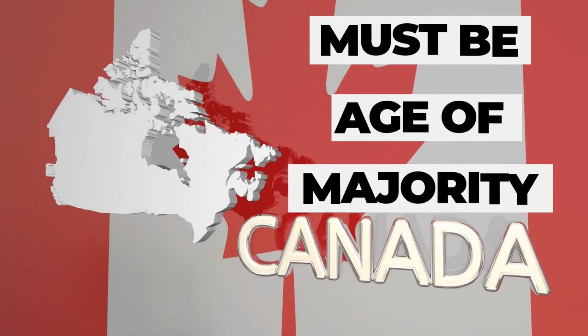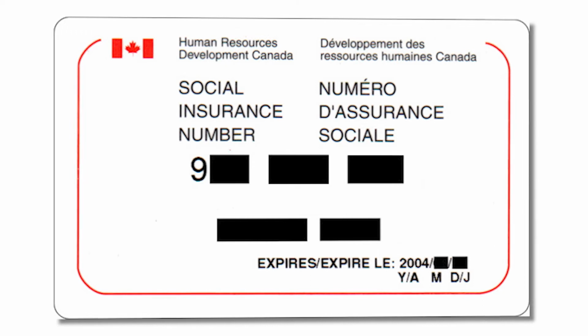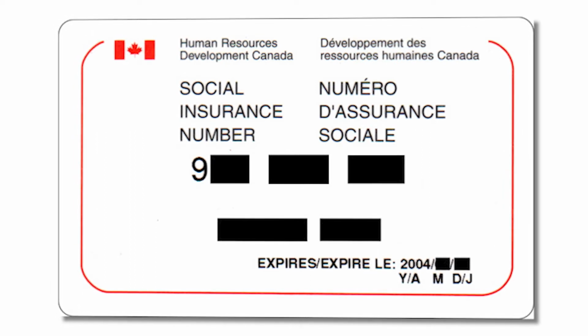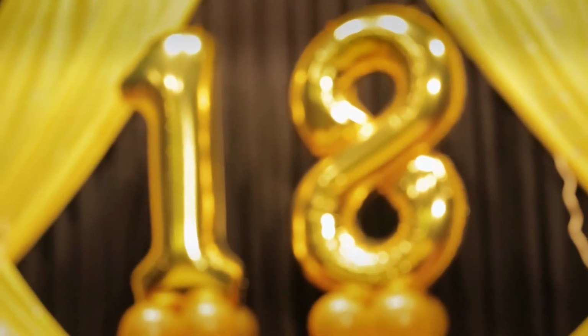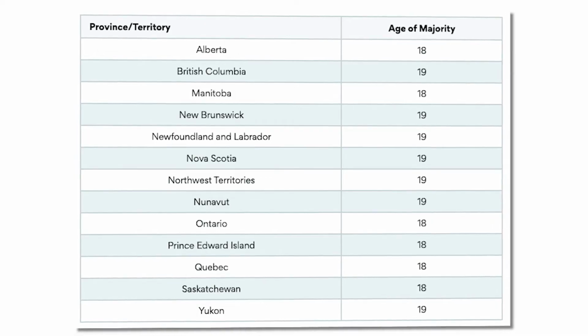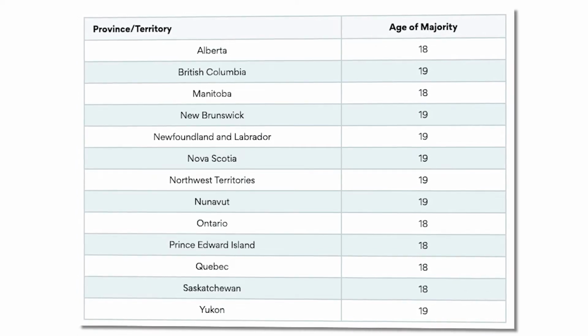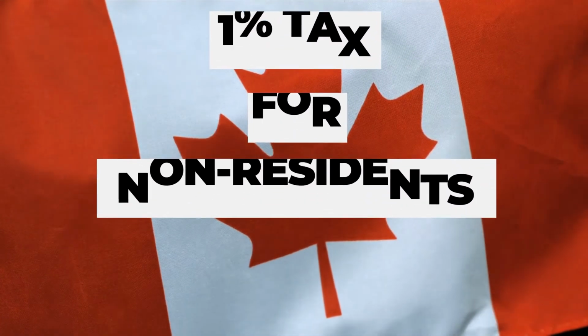Alright, let's go over TFSA eligibility. To be eligible for a TFSA, residents and non-residents of Canada will need to be the age of majority in their respective province or territory, and must have a valid social insurance number. In some provinces, like British Columbia or Nova Scotia, you'll need to wait until you are 19 to be able to open a TFSA. But your contribution room starts from when you turn 18. And it is carried over into the following year. Here is the complete chart on what age you can open a TFSA depending on where you live in Canada. It's also important to note that any contributions made by a non-resident are subject to a 1% tax for each month the contribution stays in the account.